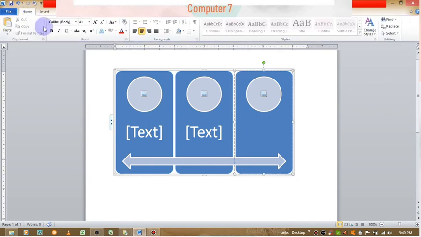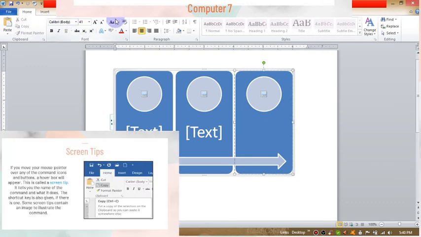This is called the screen tip. Some screen tips contain an image to illustrate the command. For example, to copy, just type Control plus C.